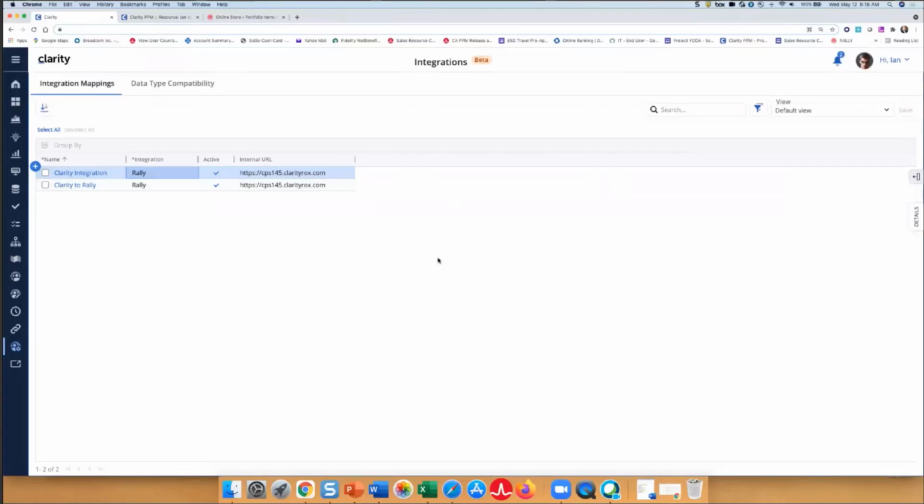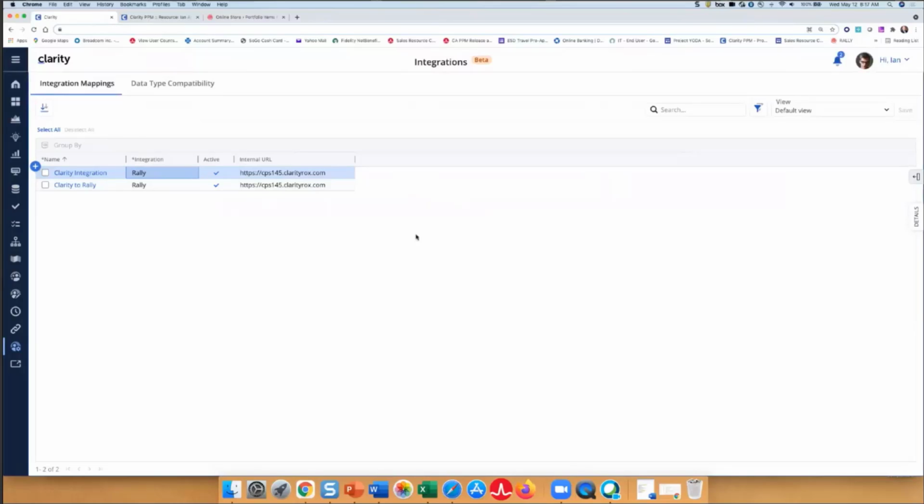So now, I've defined the integration mapping, right? That's at the very high level. So the next step is to start mapping Clarity and Rally objects and fields. However, before that mapping step can start, the Rally objects and fields must be imported into Clarity. I may have done it for other integration mappings, but if you create a new integration mapping, you need to do that import again. So for each integration mapping, you got to bring in those things. It's not a big deal. It's just a step to be aware of. So if this step is missed, it'll become obvious almost immediately.